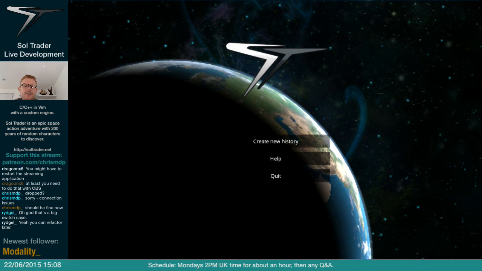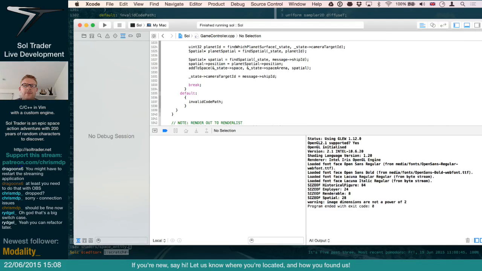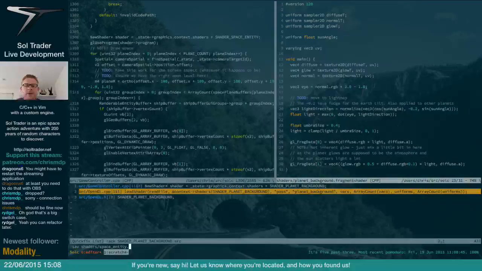So the problem that I've got is that this isn't necessarily going to work for actual planet entities, because planets and ships are going to need to be rendered separately. But I don't really want to write a whole new renderer for them at this point.